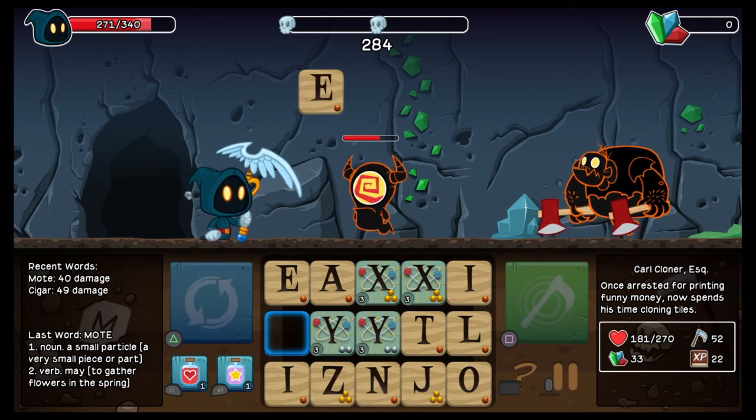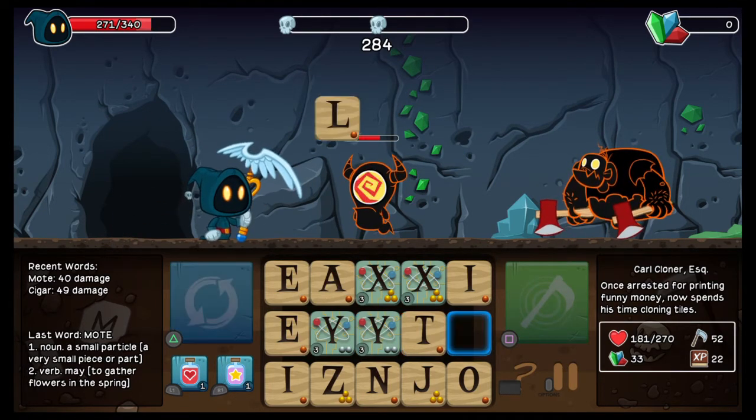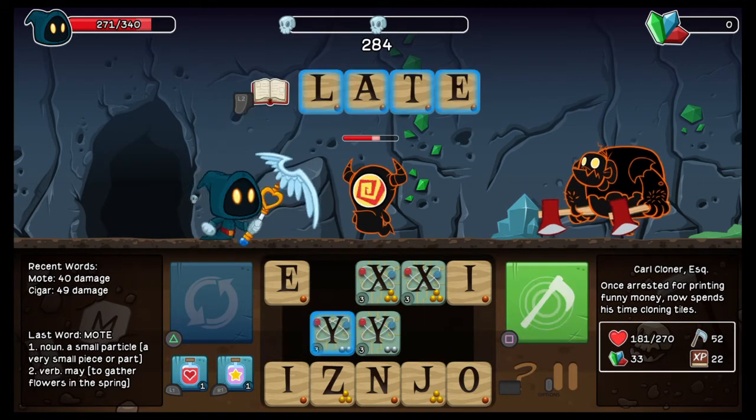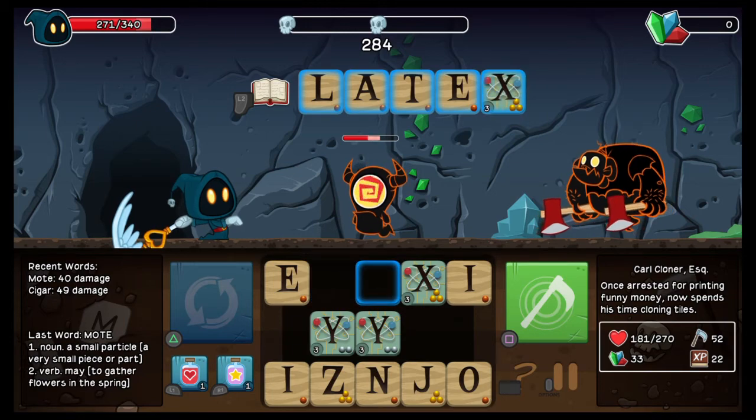Now each level has 4 different stars. The first star is basically just beat the game. Don't get killed by the monsters, do enough damage to beat it. The second one is always like a time trial, so you have to do it within 5 minutes.